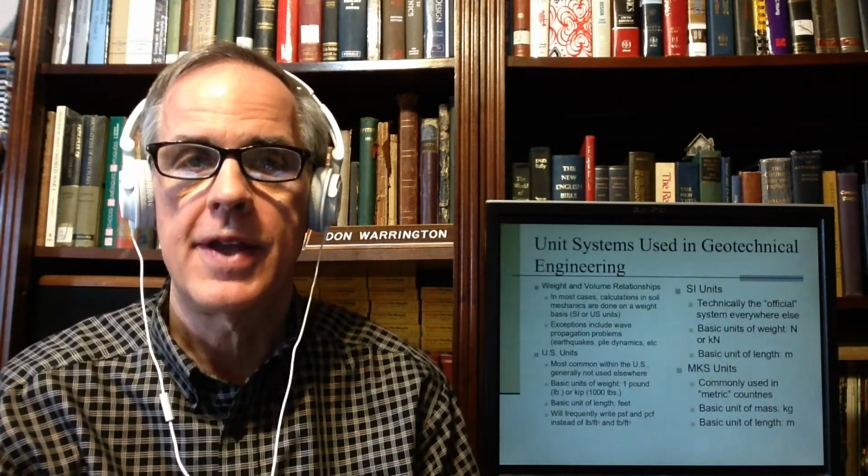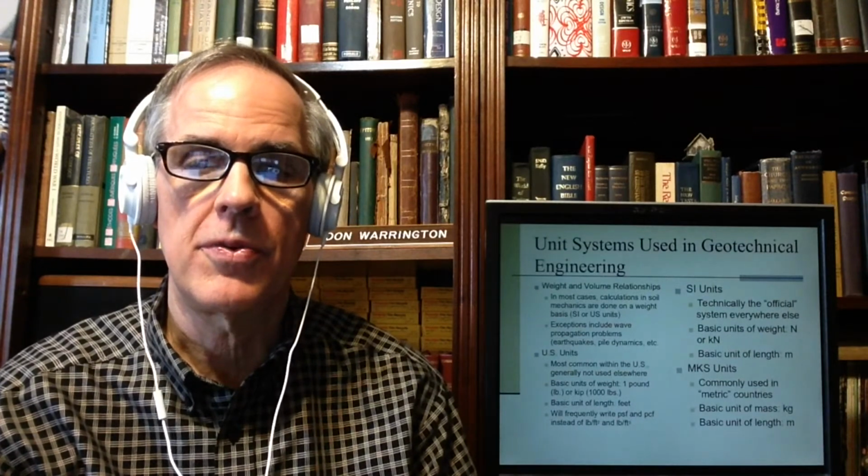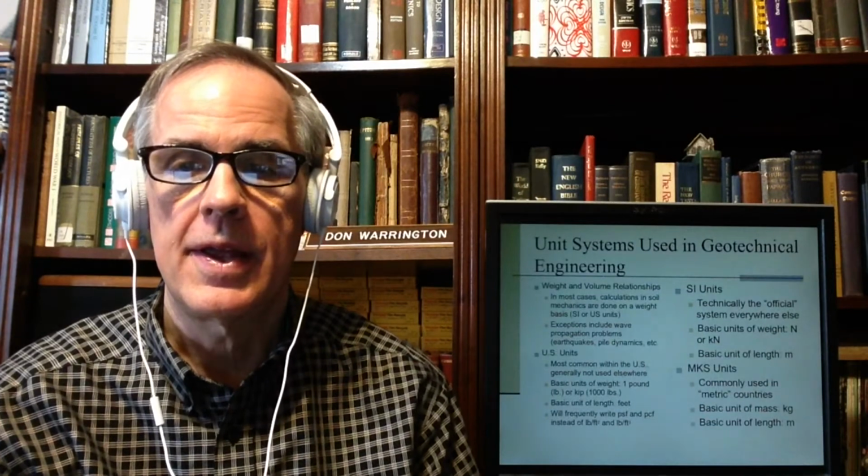Then there are your SI units. Technically, they are the official system everywhere else. The basic units of weight are newtons or kilonewtons, and the basic unit of length is the meter. For pressure, one thing you'll see me use is kPa, kilopascals, which is 1,000 newtons per square meter. You'll see me use that a lot.